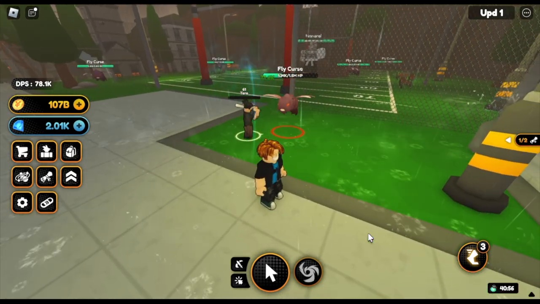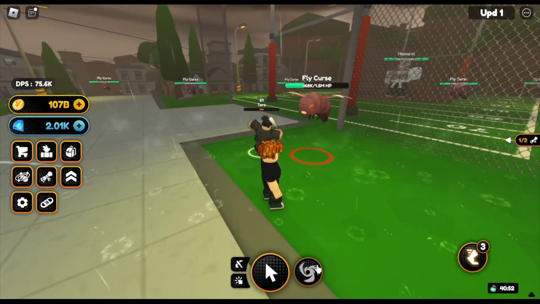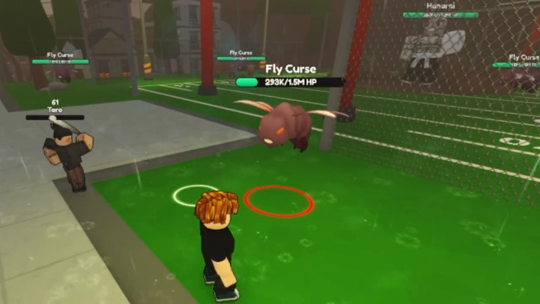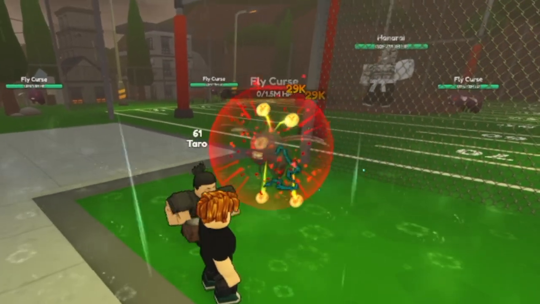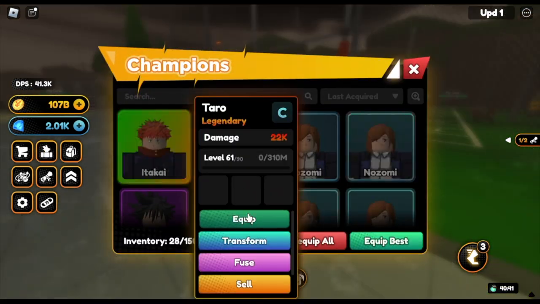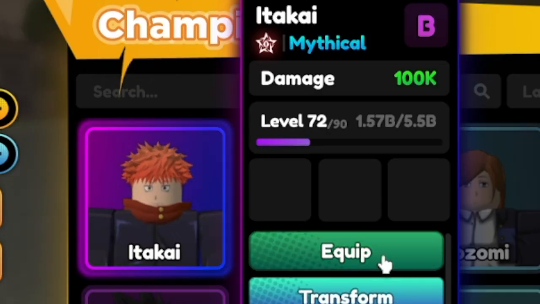Okay, not bad. The damage is not bad too. But I think the damage is comparable to the epic one, right? Again, one more time. There you go. Okay, not bad. And after this, we'll be using our mythic, right? Mythical unit. New mythical unit. Previous one is Zenitsu. Okay, not this one. This one, okay. Itakai or Itadori.